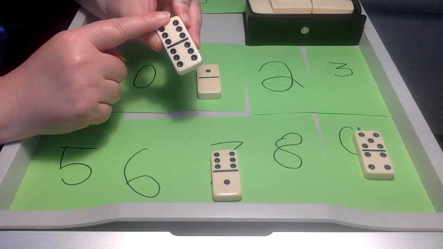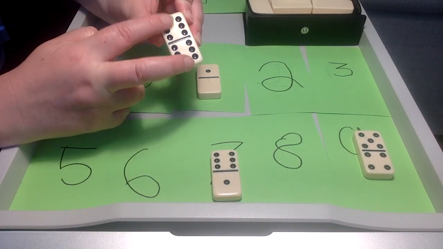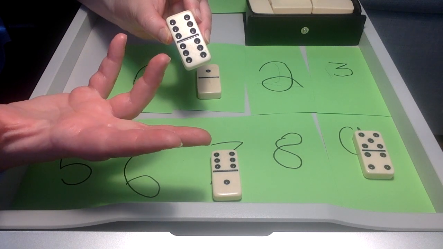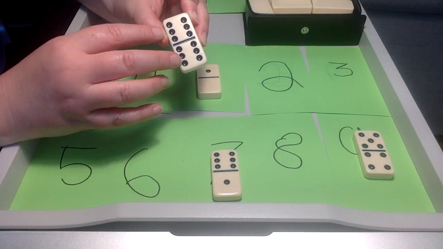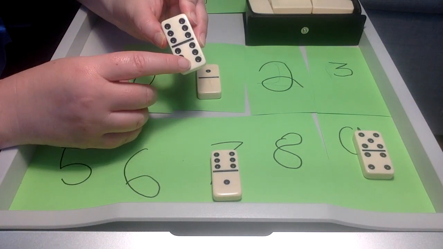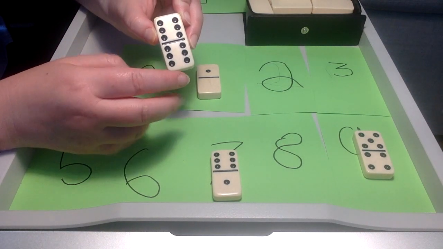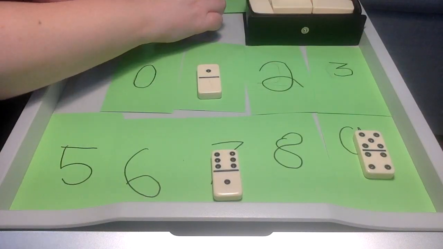We want kids to be able to subitize one, subitize the other, and then add them together. If that's really easy for your student, then this game is probably too easy for them. But that's eventually the kind of fluency we want students to have with the dominoes. So this would go on the 12, wherever that would be.